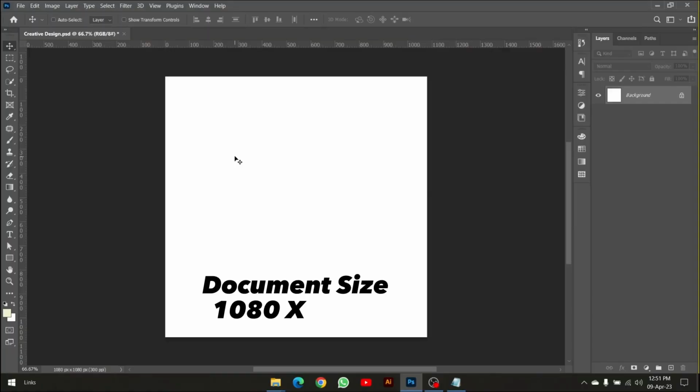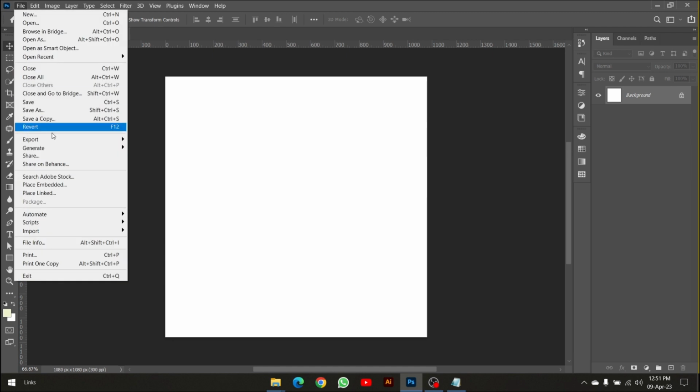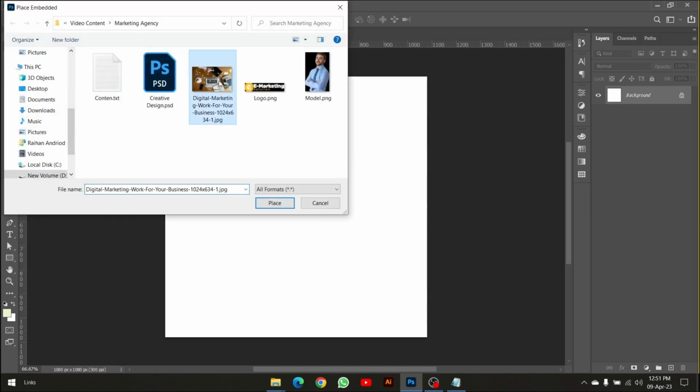Create a canvas 1080 by 1080. Place a background image and follow the process.